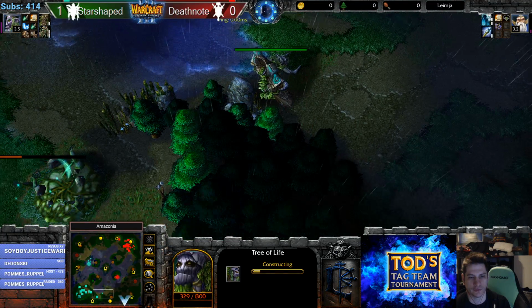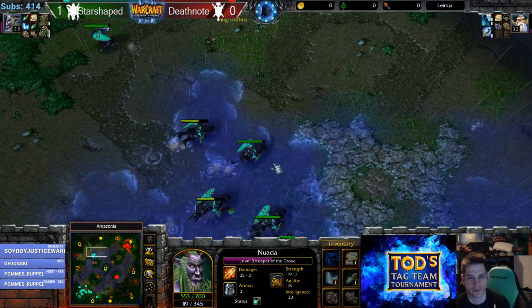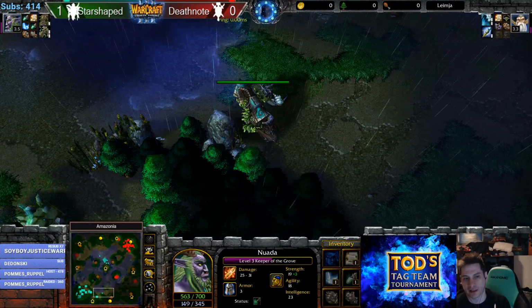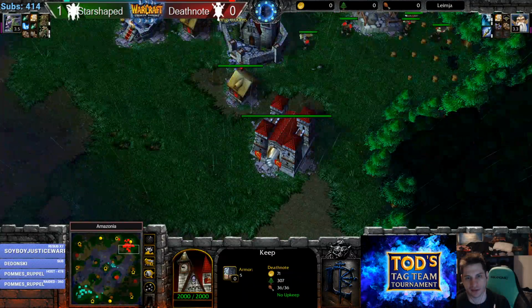Yeah, he's getting the Tree of Life here to go for the expansion. So I kind of like the transition out of Starshaped. It's probably going to be similar to previous games, just lots of Dryads. You can go for a Panda. Ancient of War creeping is going to be very nice to, you know, get going with the creeping a little bit easier as well on this map.